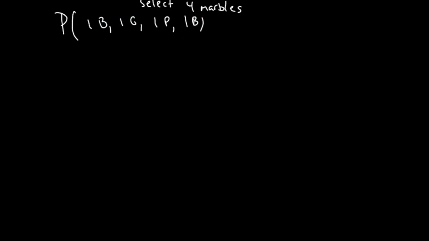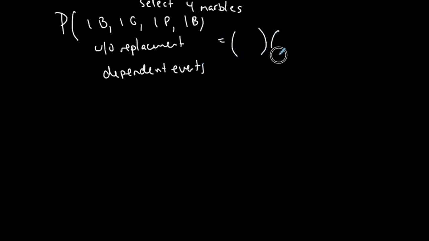Now because again I'm selecting more than 1, you have to ask yourself, well, first of all, it's the multiplication rule. Are they independent or dependent events? And I have 4 total events for this case. And I'm going to tell you guys that I'm going to do this without replacement. So that means that they are dependent events. And I have 4 marbles that I'm choosing, so I have 4 events that I need to determine. The product of these events would be my total probability of this case. I'm using the multiplication rule.